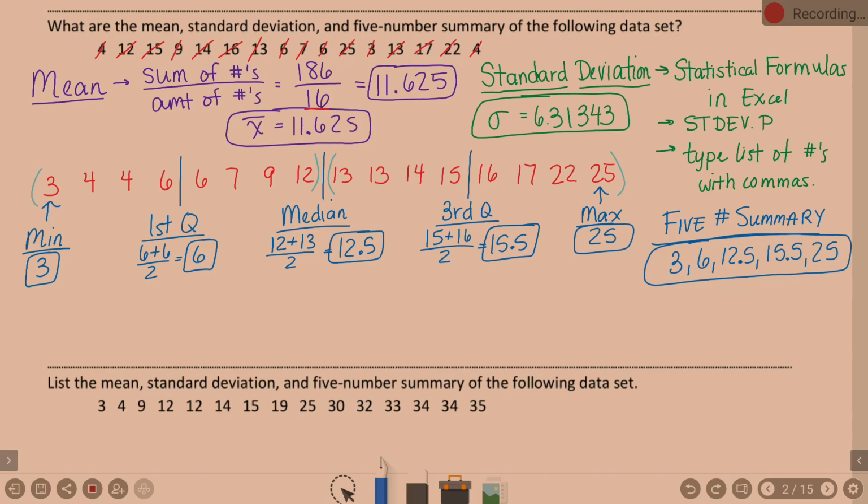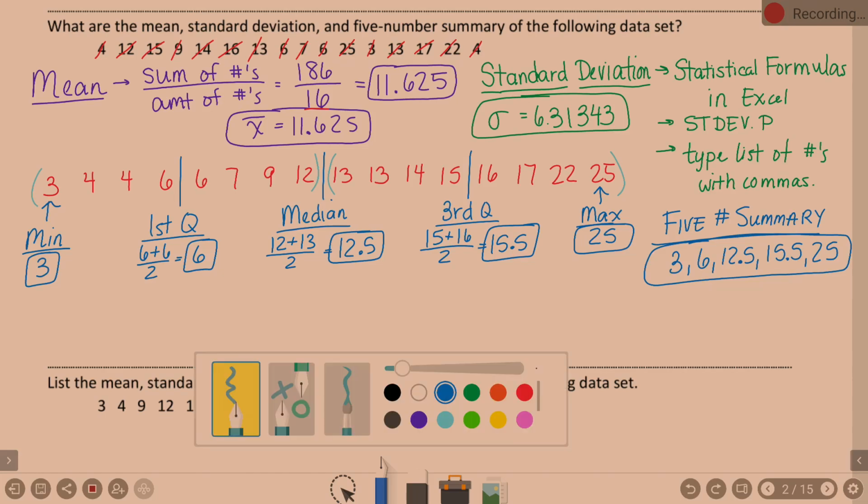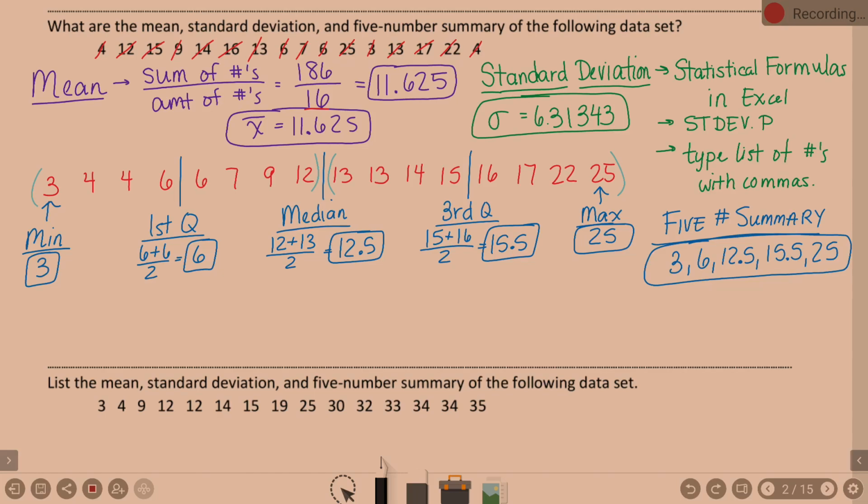So a box and whisker plot is a box with a line at either end. Thus, a box and whiskers. It's based on this 5-number summary, these 5 data values. So I'm just going to draw one in this area right here. It requires a number line. On this number line, I have to go at least as low as 3 and as high as 25. Personally, I've been counting by 2s, which puts me counting by odds, but it works. So I'm going to count from 3 to 25 by odds.